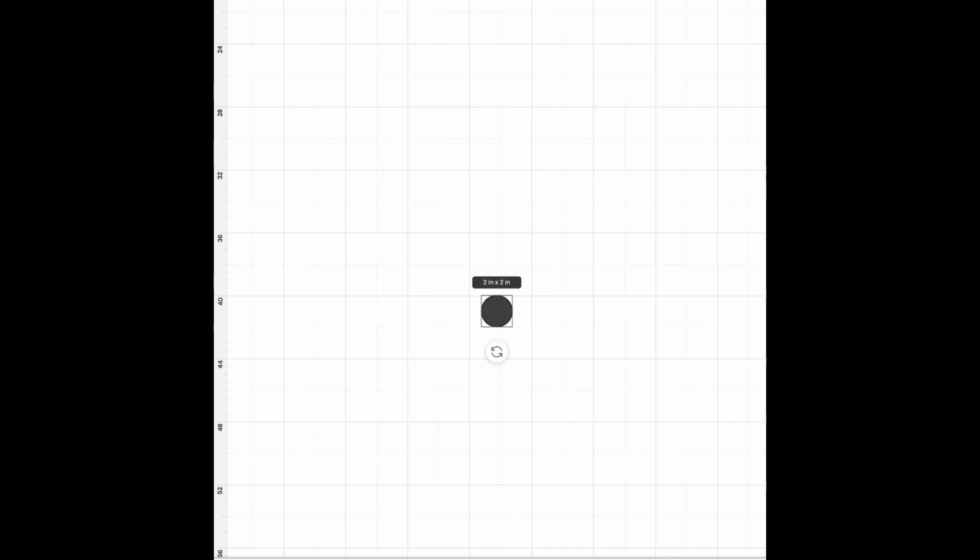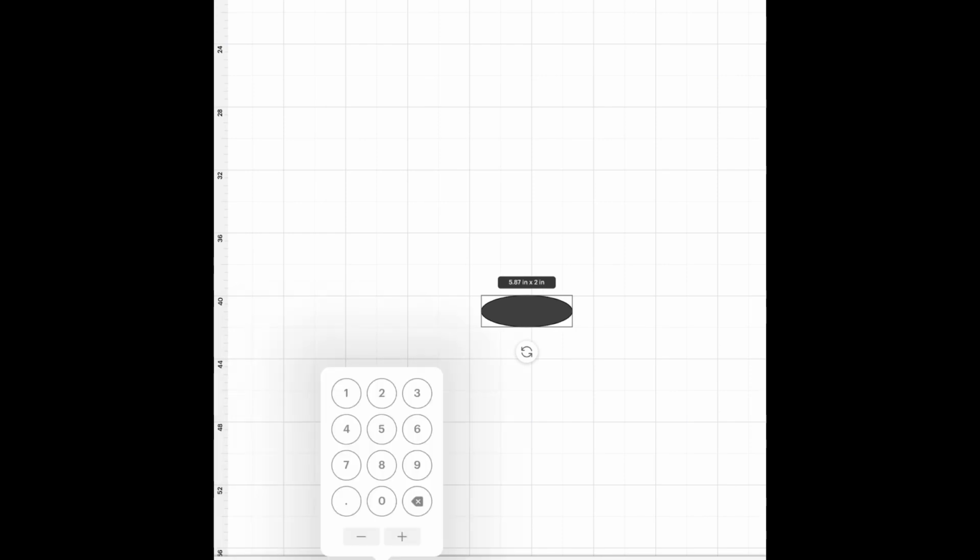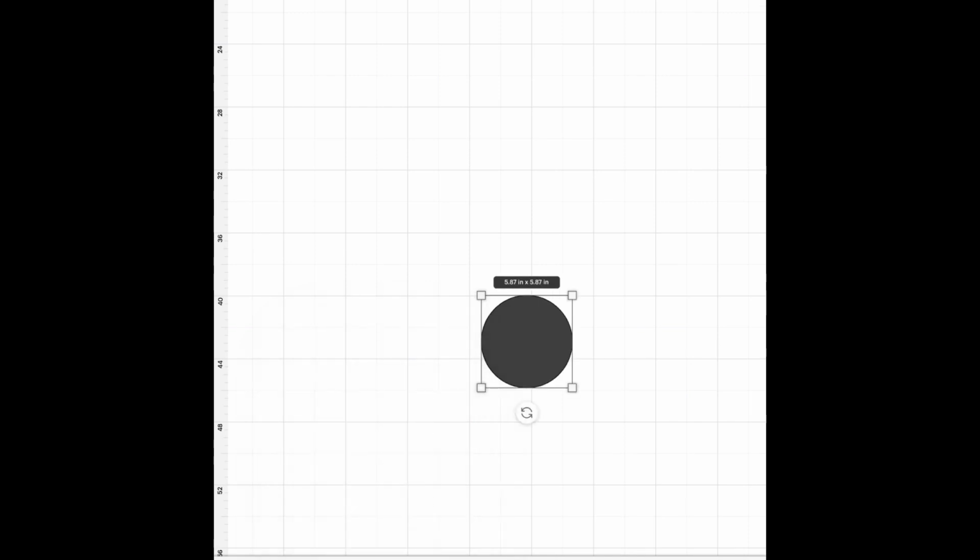This size is going to be 5.87 by 5.87. Those sizes are going to be in inches. And just make sure that you unlock before you put the dimensions, because if you put it after the lock, then it's going to try to proportion it, and sometimes it doesn't make sure that it's a perfect circle.